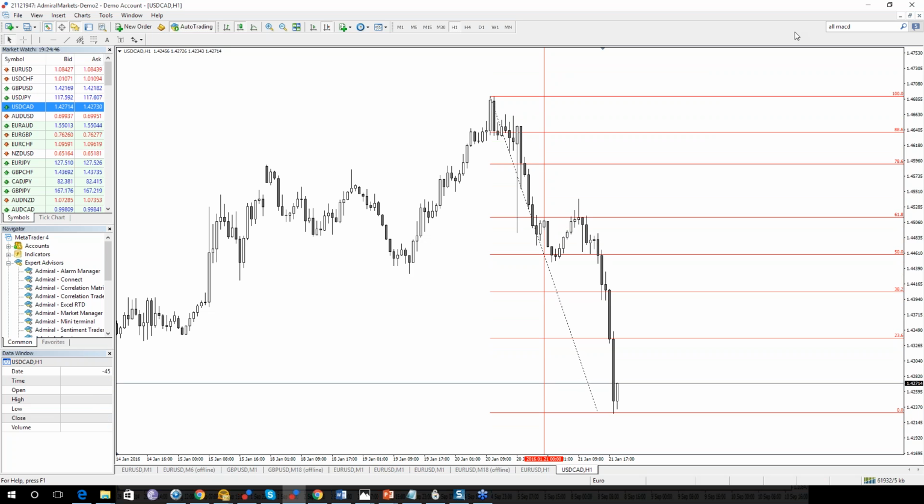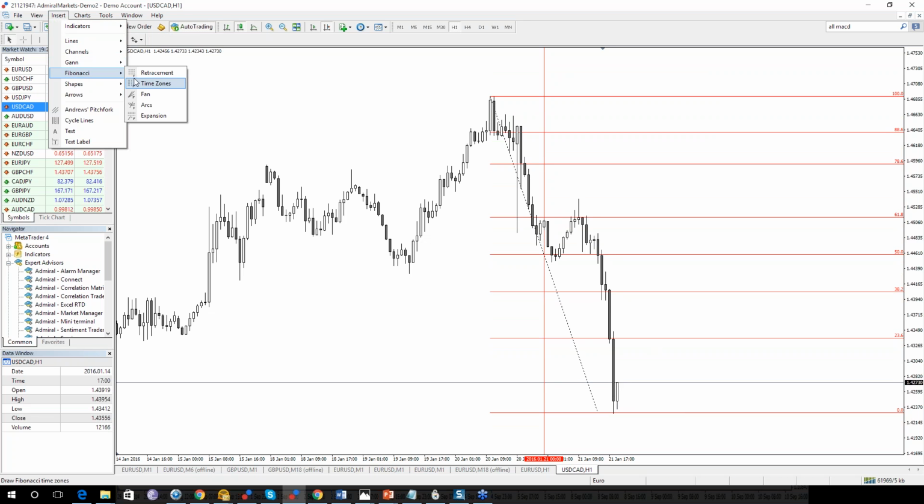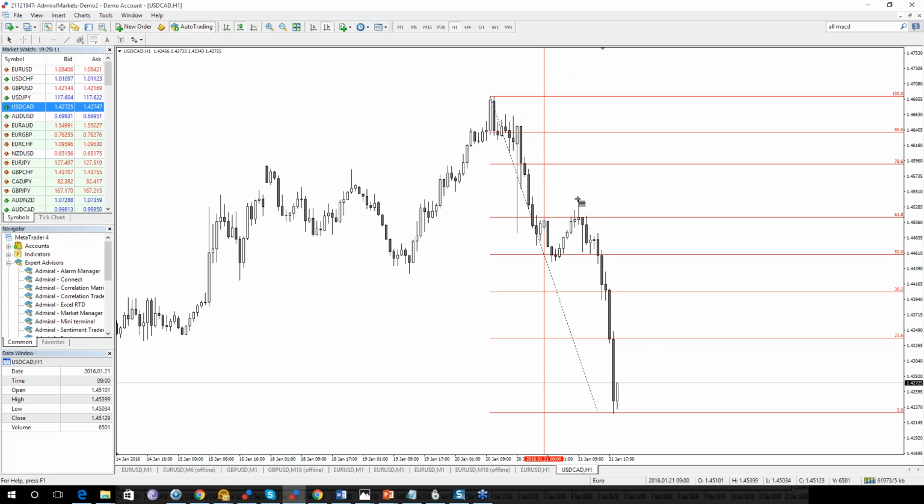Now, obviously we don't have a clear swing as of yet. We have this one, but this candle has not been closed. So I don't know if this candle will close as a signal for retracement. If this H1 candle closes like this without making a new low, this will be a signal for me to draw a Fibonacci. In that case, I would put it like this.